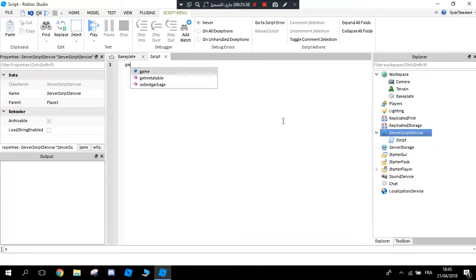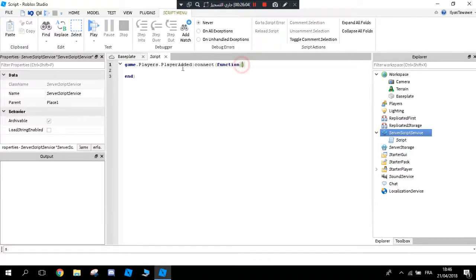So we're going to do another event. We're going to go into game.Players. Where is the Players? Okay, there we go. Game.Players.PlayerAdded. That's the event, as you see the symbol of the event. Okay, function.